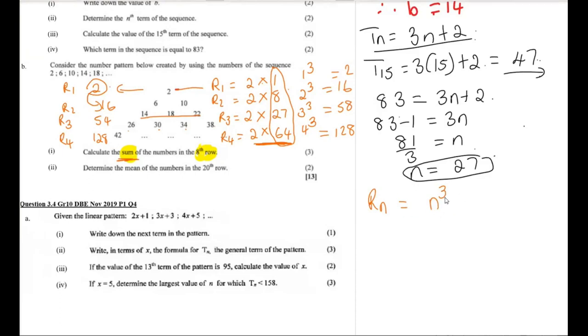N is being cubed, yes. And then what? We are seeing n being cubed here, but there's something else being done to n cubed. What is that? Times 2, yes. So the general formula is what? 2n cubed. So you need to be able to identify that first, guys, before you rush into the answer.